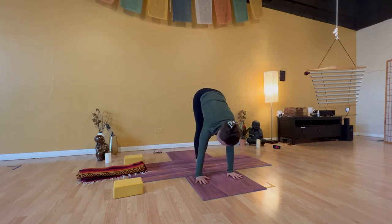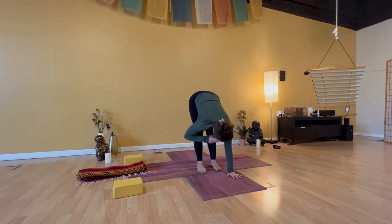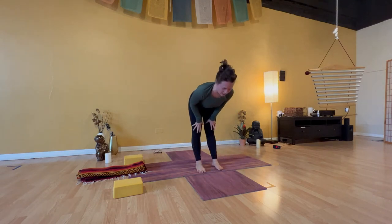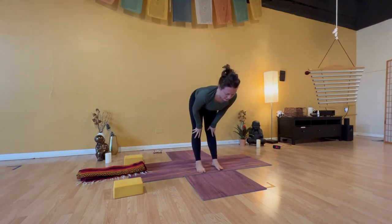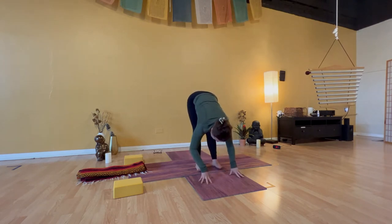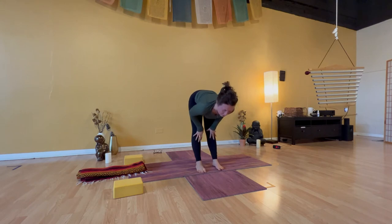Inhale, look forward to your hands. Exhale, travel forward and fold. Inhale, halfway lift, heart open. Hands to shins or maybe to thighs. Exhale, forward fold, a heaviness through your head and your shoulders.